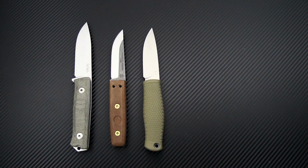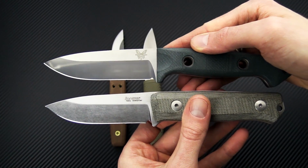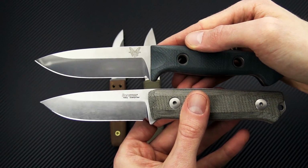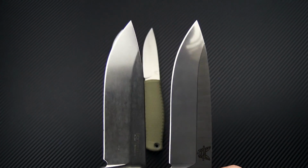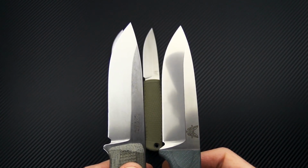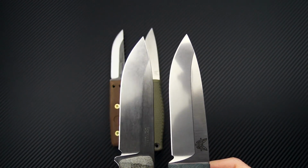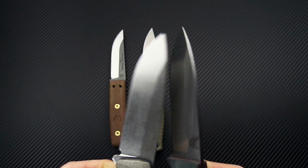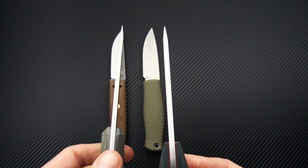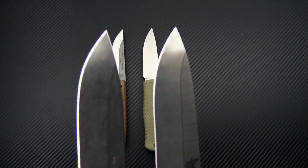These are both full tang with the exposed tang there. Similar in size to the LionSteel is another Benchmade Bushcraft model. And you can see these are probably the most similar of the designs. Those two Pukos, and then these are the more Western European bushcrafters, so less Scandinavian in design. Both with the high height saber grind, E-ground edge, flat spine on this one.